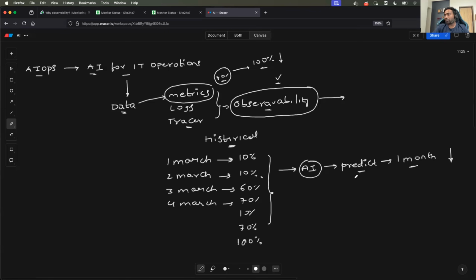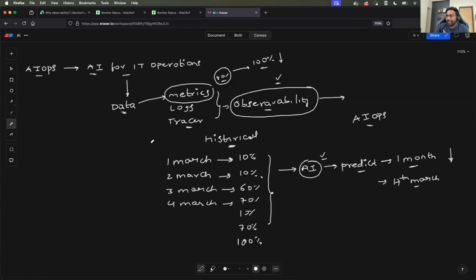Or because of the AI algorithms, it can predict that maybe on 17th of March, your application can go down, right? So this particular thing where AI can perform the prediction depending upon the data is called AIOps.